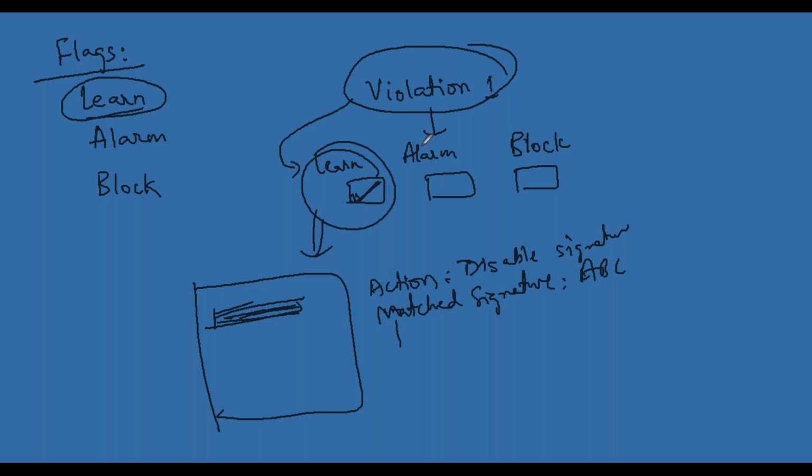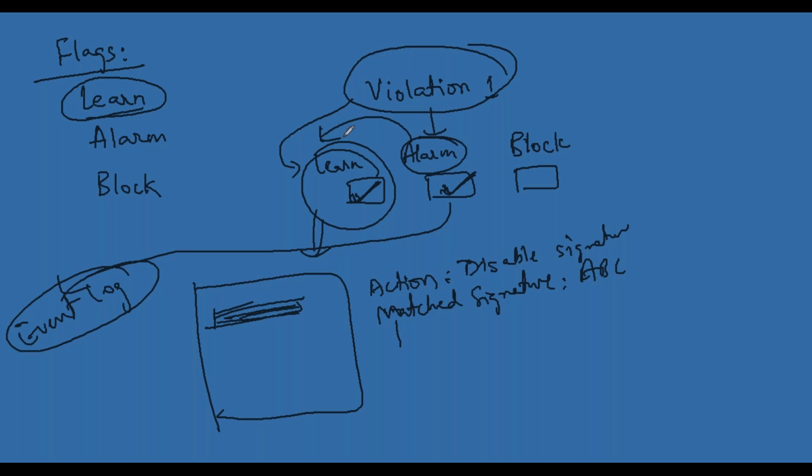And when you choose the alarm flag and it is selected for a violation, and a request is triggering that violation, ASM basically logs this in the request list. So in the event logs, you can find the details of that specific request. It will log the request details in your event request list file. And this flag is most widely used with the learning suggestion. They're used together.